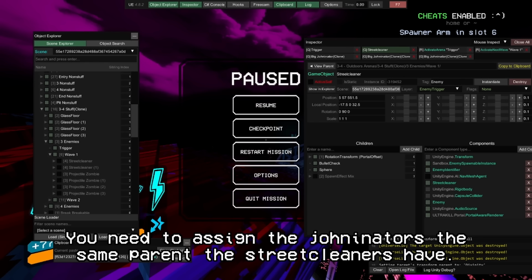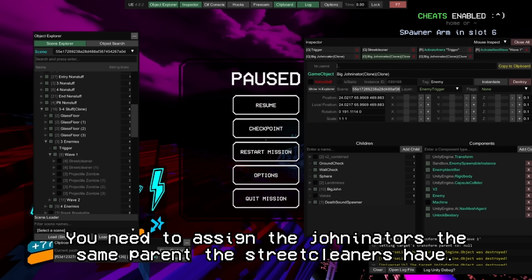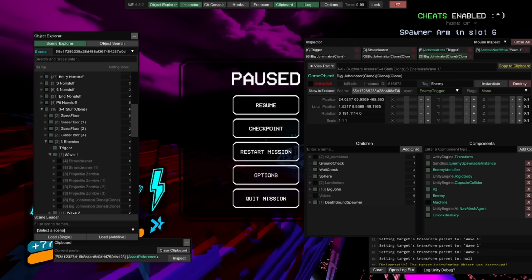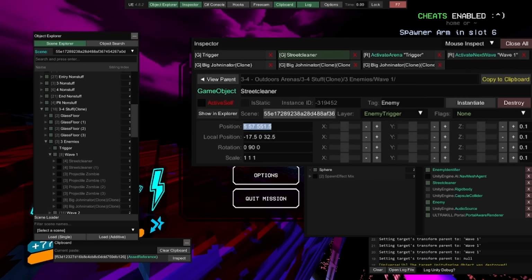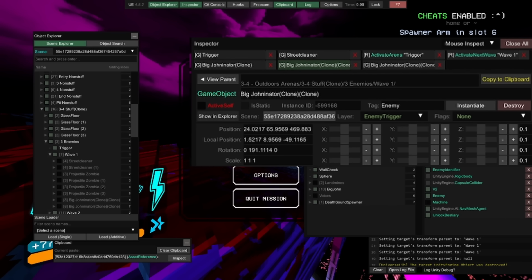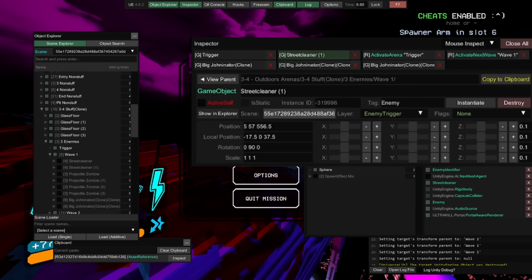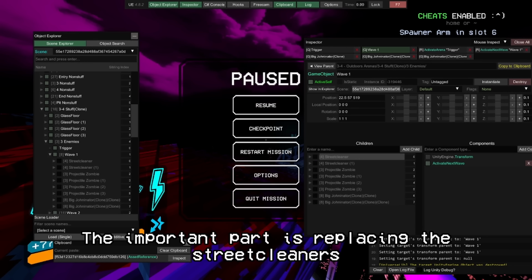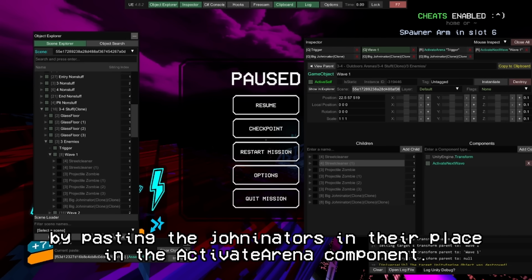You need to assign the Joninators the same parent the street cleaners have, and preferably set their positions to be the same. The important part is replacing the street cleaners by pasting the Joninators in their place in the Activate Arena component.